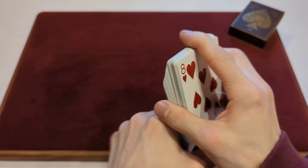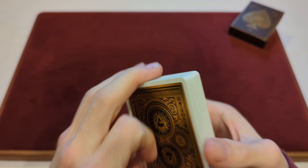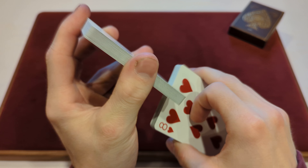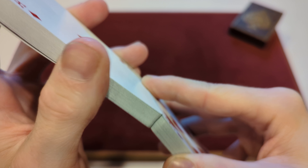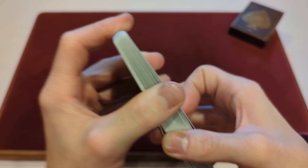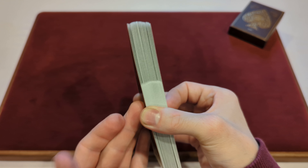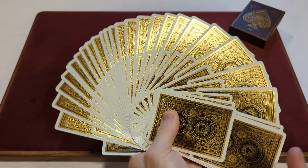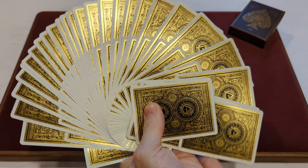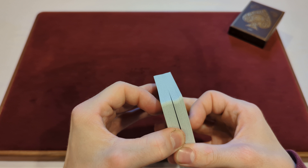Moving on to the fans. You've got that nice shiny fan there. They spread pretty evenly — you can see pretty much almost every number and every pip, which is really nice, except for the ones on the end. When you spread them they spread super evenly, almost every time. Pretty smooth and nice fans there.